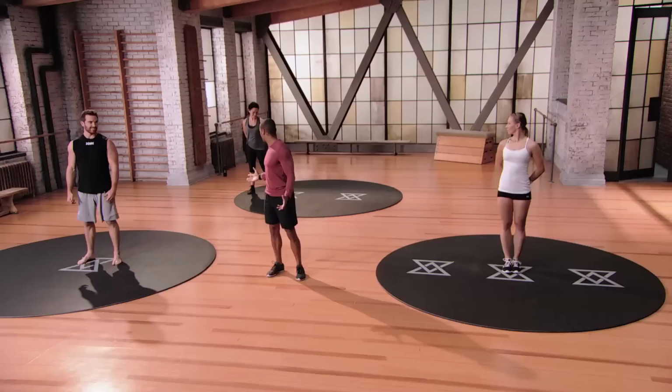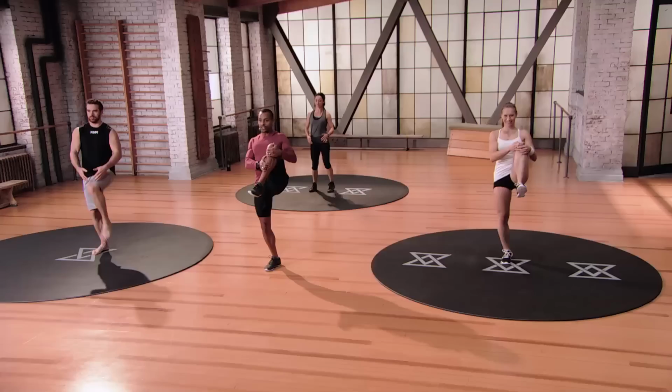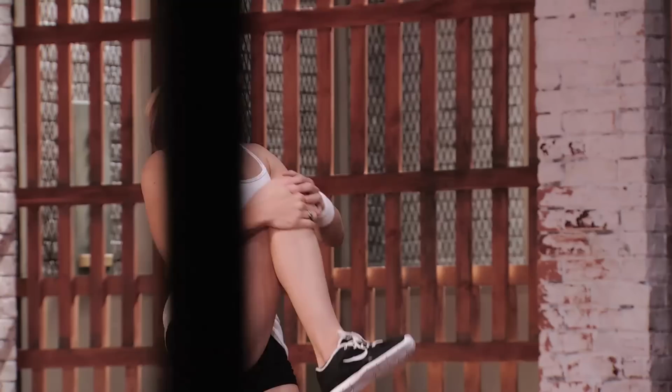Ready. Yes. All right, so we're going to start off with a warm-up, of course. Drive your knee up to the chest, pull towards the chest. You're going to feel the hamstring stretch out. So we'll alternate sides here, just back and forth. As you feel yourself loosen up, you can pull a little bit harder. Keep your posture nice and tall, okay?